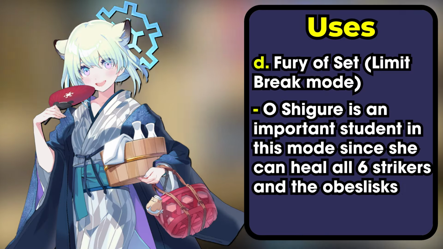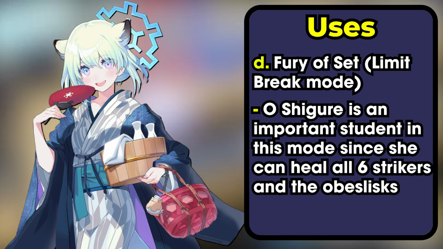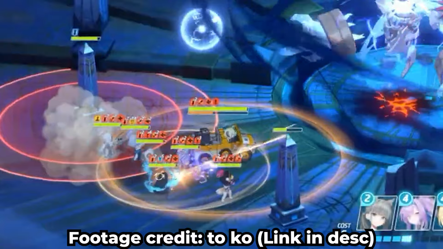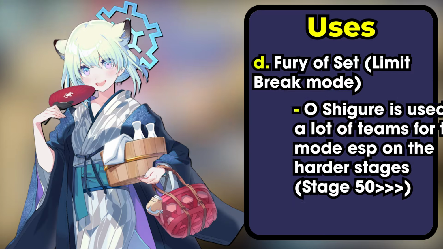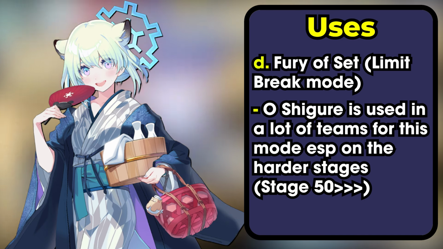Thus, Onsen Shigure has become an important student in this mode, especially on the harder stages where survivability is required, and she can make certain of this by being able to heal all of your units, allowing her to be used in almost every team for this mode on the higher difficulty stages like stages 50 and above.